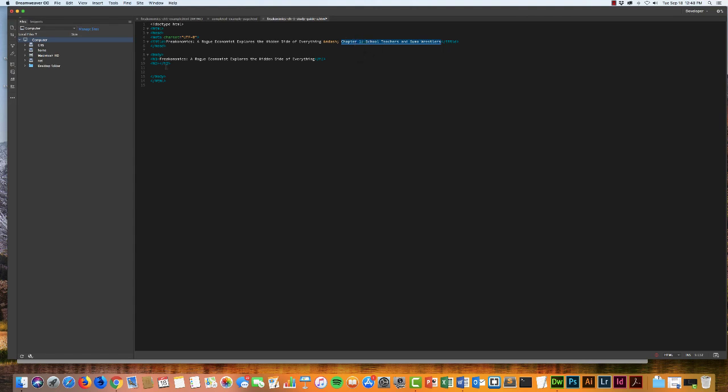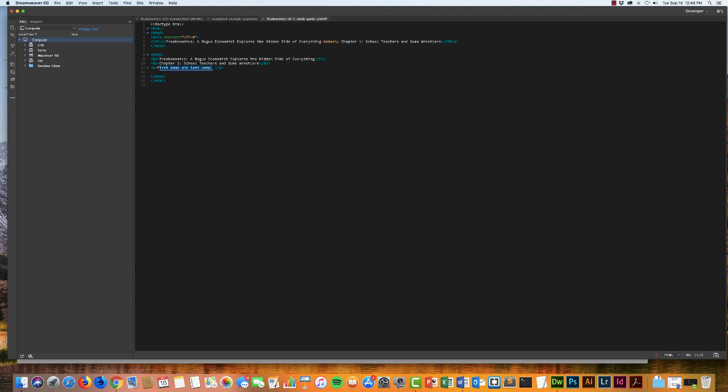So I'm just going to hit Control C or Command C, and then right after I type in my H2, right in between the opening and closing of that, I'm going to hit Control V or Command V. Type that in. Okay? And then on line 11, I'm going to type in a paragraph tag, so I'm going to type a left caret and then P, right caret, and my cursor's right in the middle, and this is where I'm going to type in the names of my group. So I'm just going to say first and last name, and so however many people you have in your group.